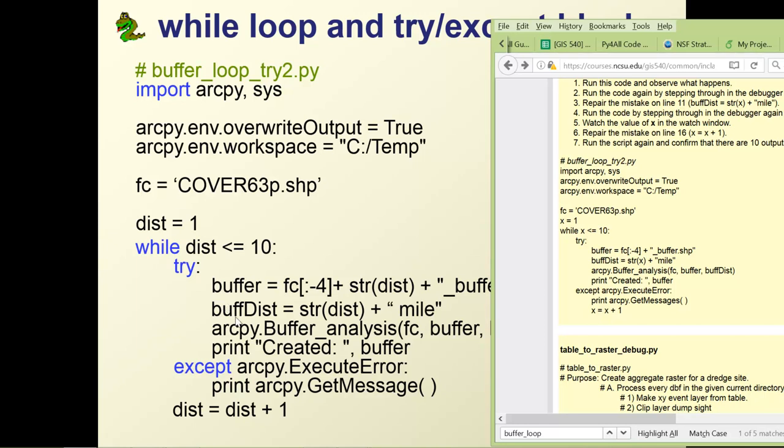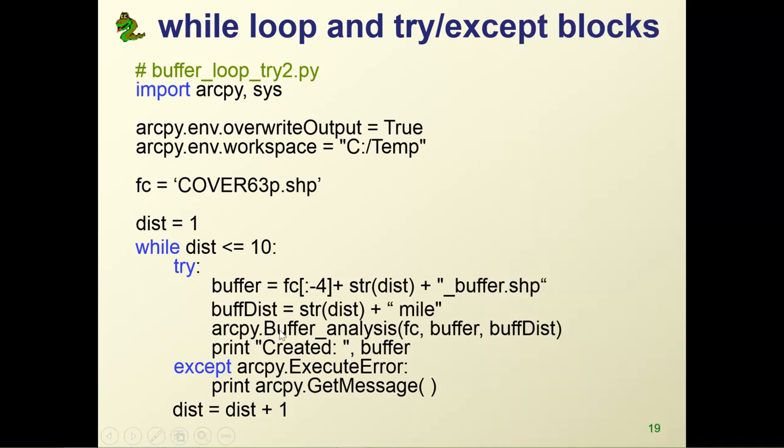So in the case of the uncorrupt file, a good file, we're going to loop through here and go ahead and update our distance. And in the case of a corrupt file, it'll go here, try to buffer, fail, print out a message that it couldn't buffer, and then it'll still update our dist variable.